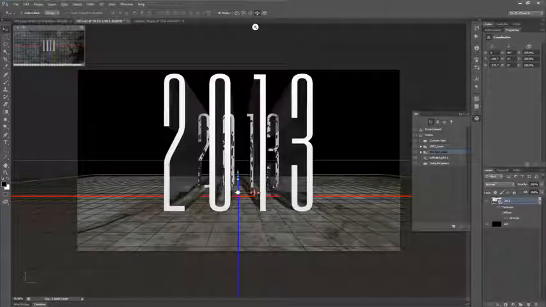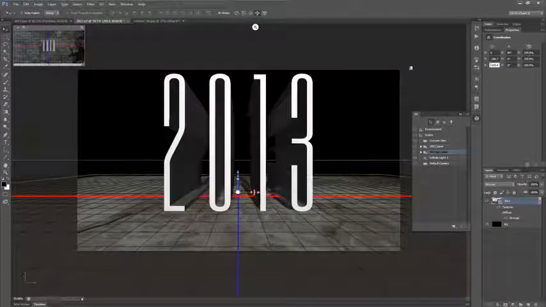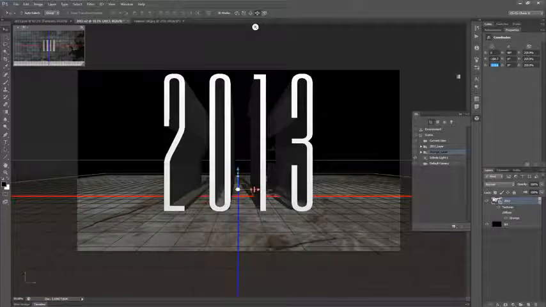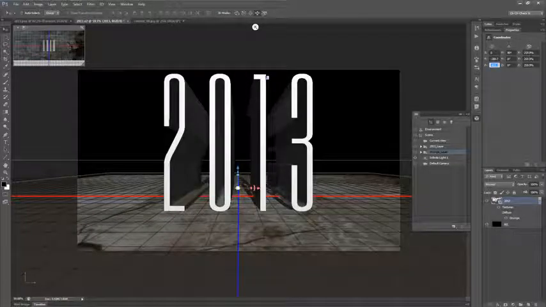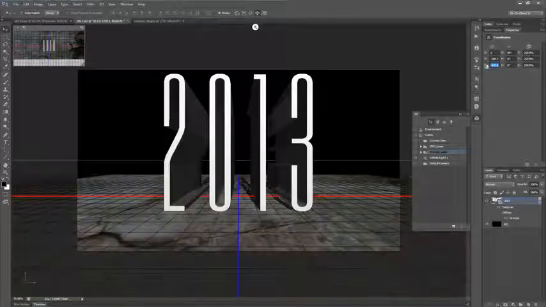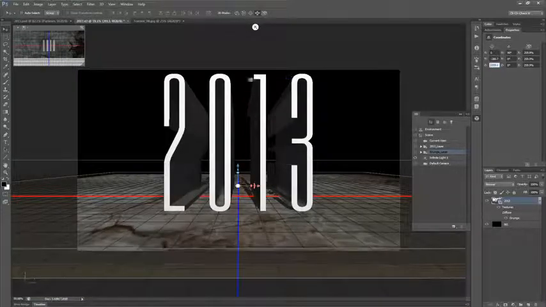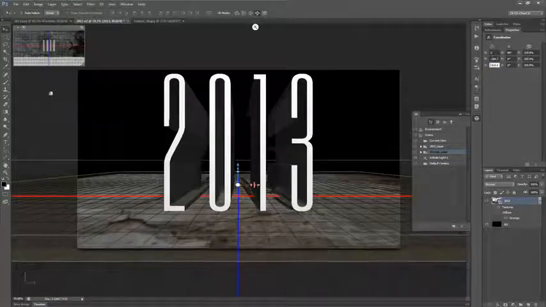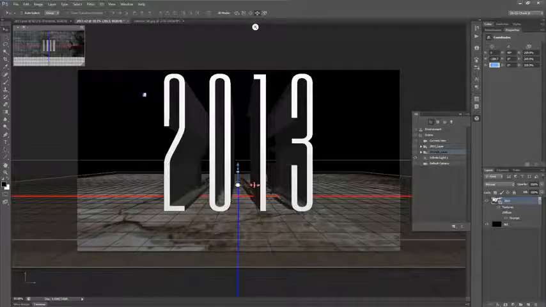Whoa, what's going on over here? Click that. There we go. So just click and drag that leftwards, and that way it will start going further down into Z space. And so let's just make sure this is right up to the edge right there.